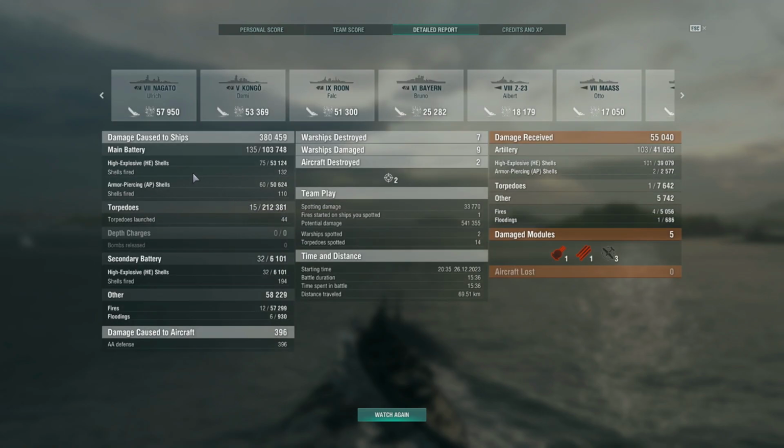And so as you see, our main battery, we only did 100k damage with our main battery, unless you count fires, because fires does another 57k. So 150k with our main battery total. We had 200k damage with our 15 torpedo hits. So these torpedoes really do hit hard. You just have to be close. And so as you can see, Maya is very much a close range brawler with a glass jaw.